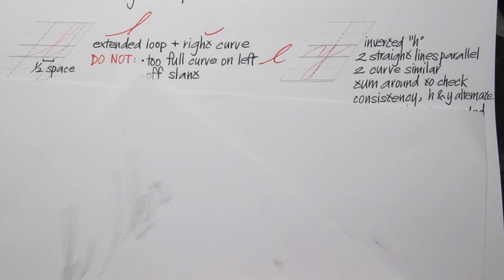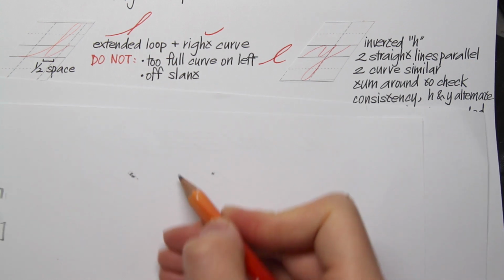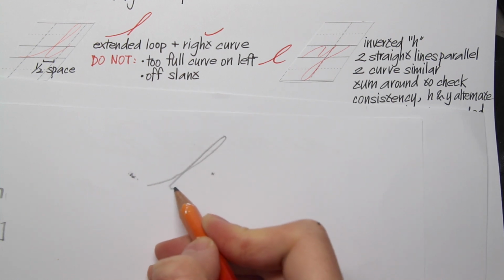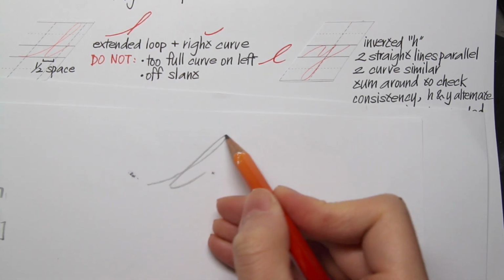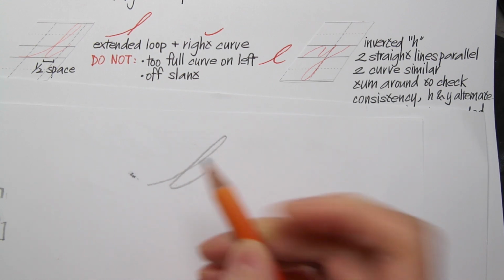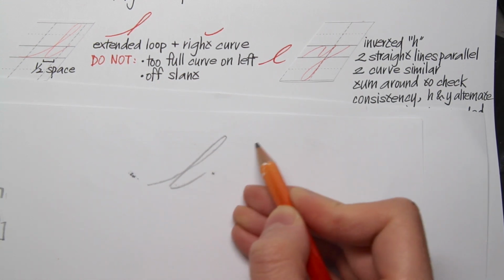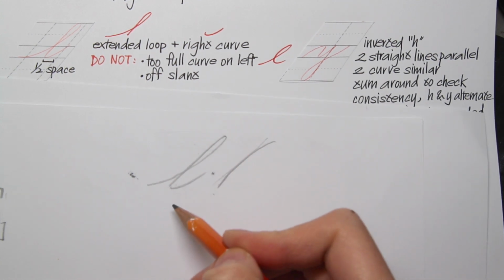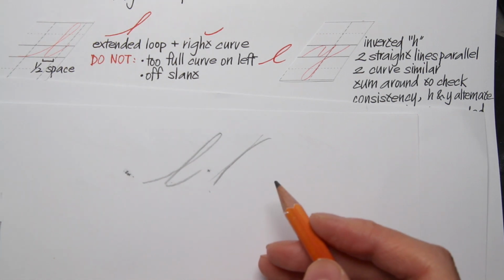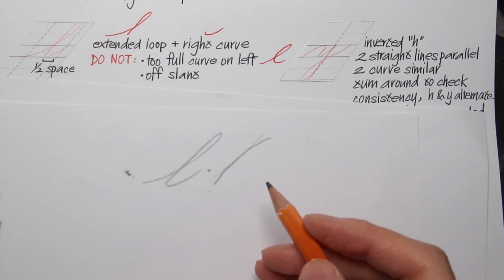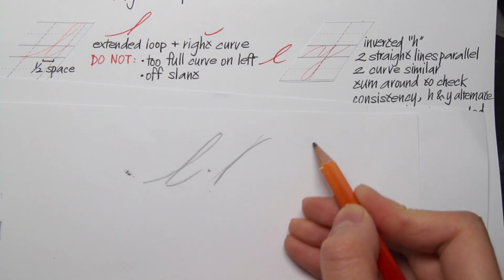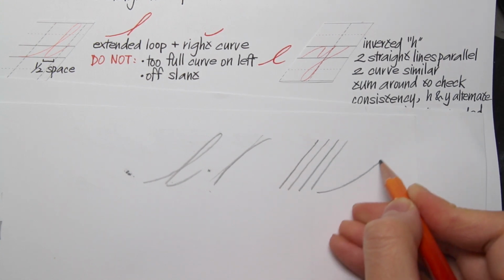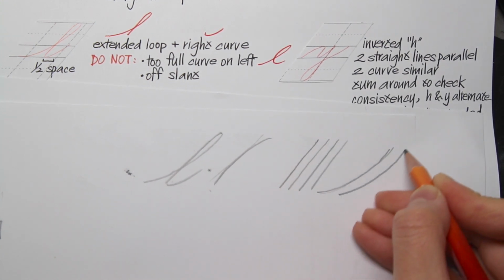The letter L is an extended loop plus a right curve. Make sure that this is a straight line. There is a tendency for us when we draw these to become a little bent. They're not bent curves, they're straight lines. If you find yourself having trouble with these extended loop letters, break down the extended loop. Line your paper and start drawing straight lines, and then do your right curve at 2 spaces tall.